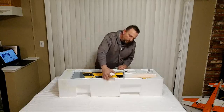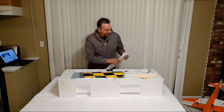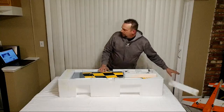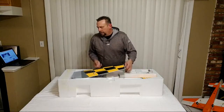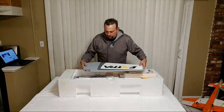Now, if any of you have ever flown any of the 300s, you know that they have a very good tendency to be a very, very stable aircraft. Now, most of the models that were made were not 3D versions like this one. One of the things, let's go ahead and pull this out. First thing out of the box is the left wing.